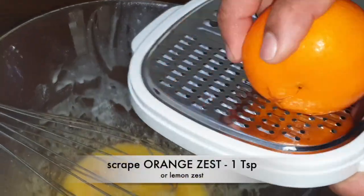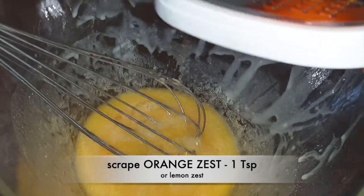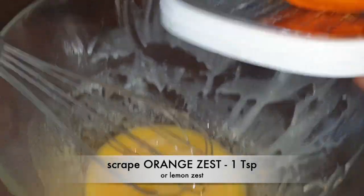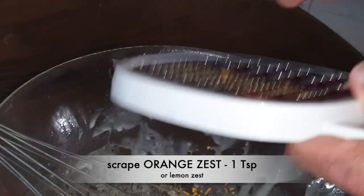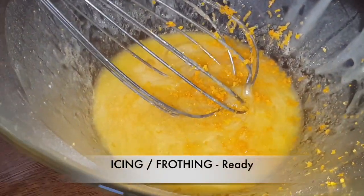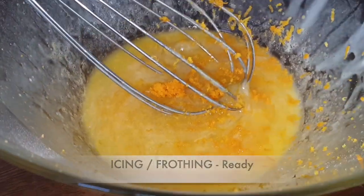Now scrape in some orange zest. You can also use lemon zest. We have added around 1 teaspoon of orange zest. This will give a special flavor to the mango cake. Icing for the mango cake is just ready.